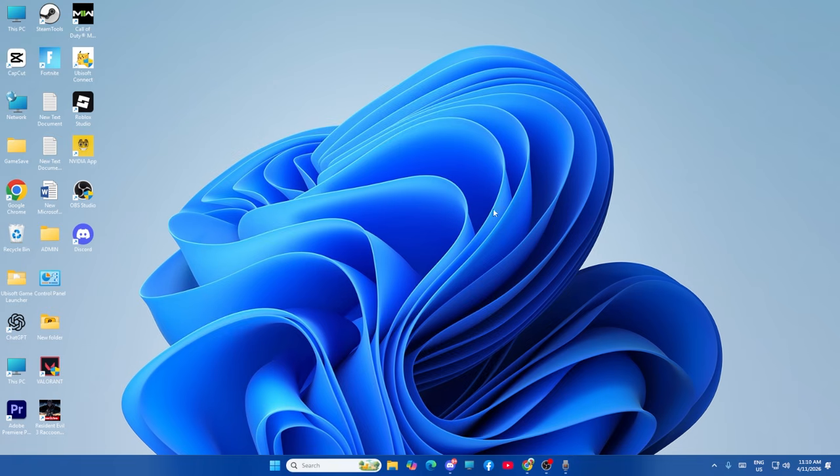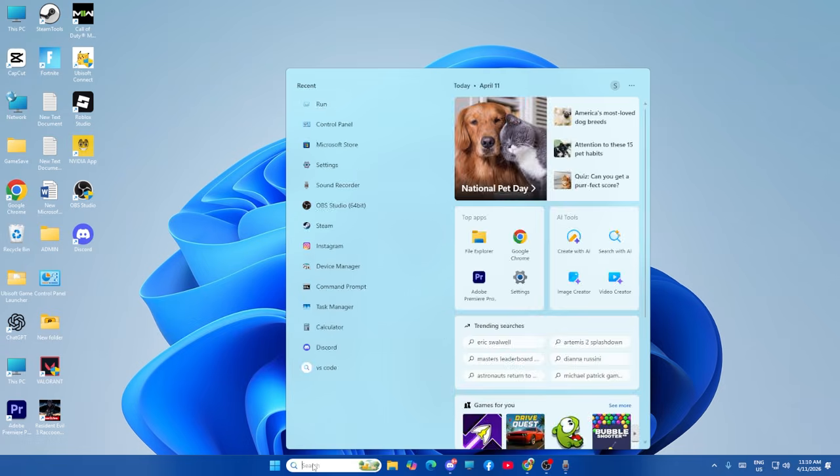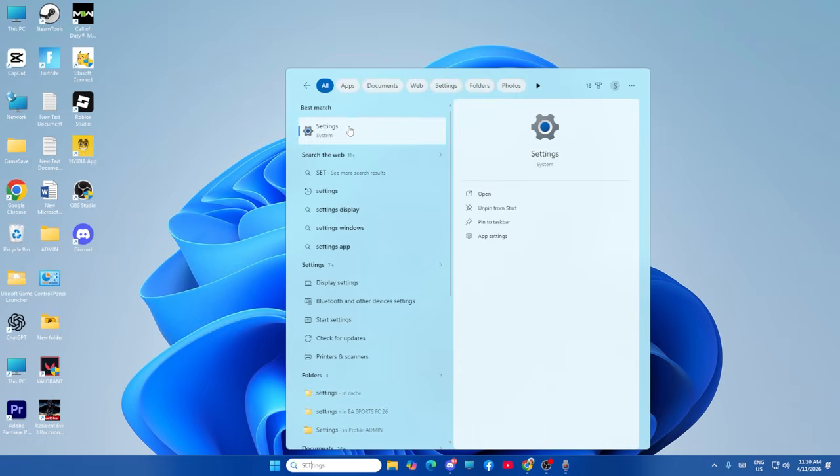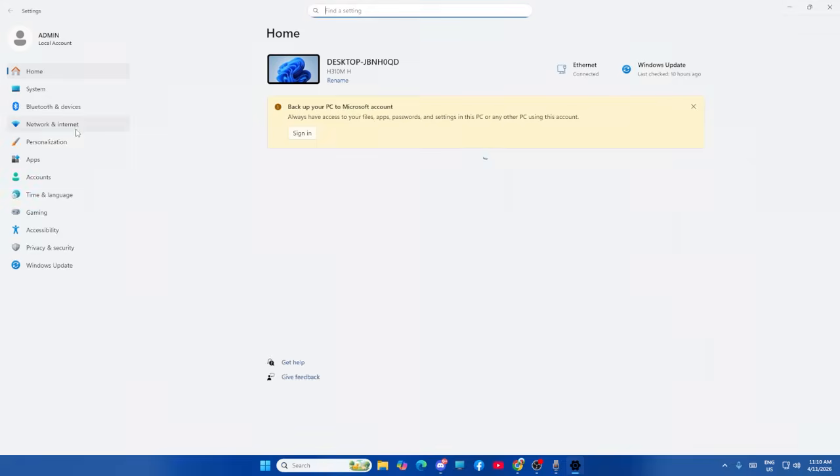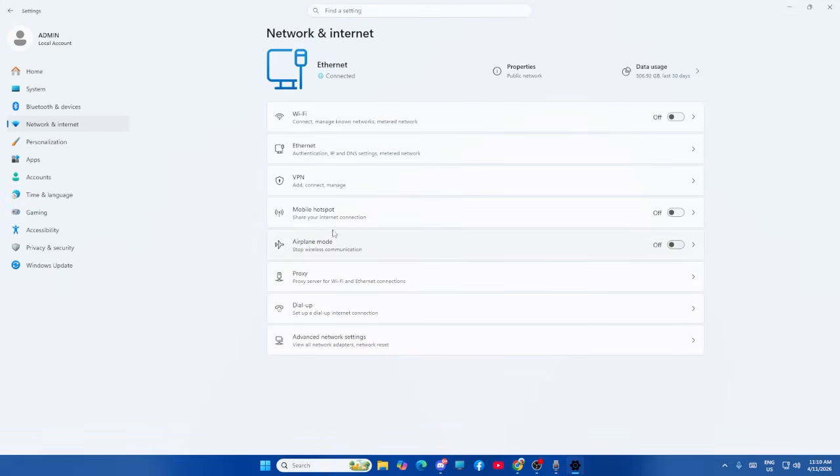In this video, I'm going to talk about how to fix the Windows 11 hotspot not working. Whenever you are trying to use Windows 11 as a hotspot and you're going through this kind of issue, this is what we have to do. There are many reasons it won't work, or when you're trying to hotspot from the PC to another device, it won't turn on or it's not working. This is what we have to do.